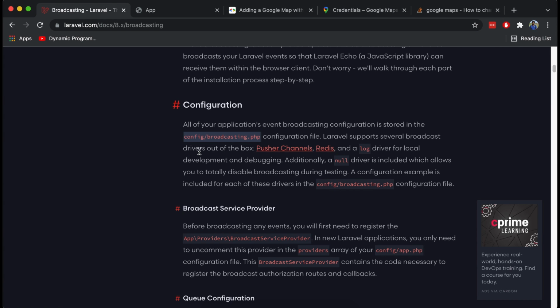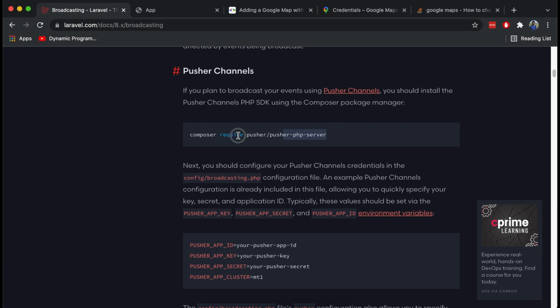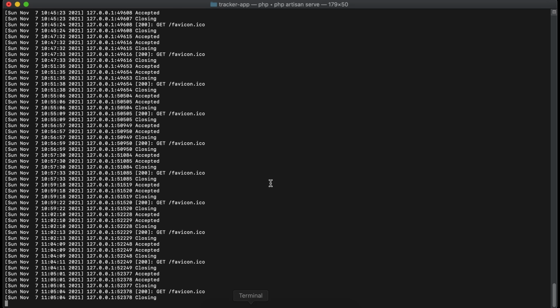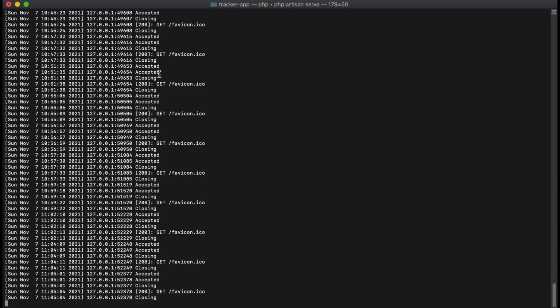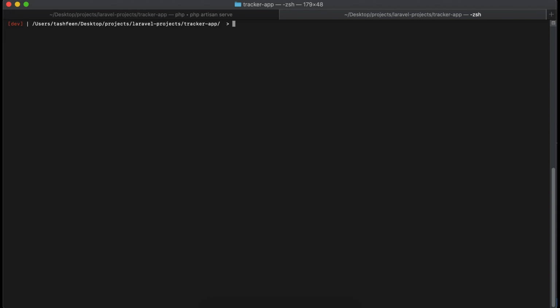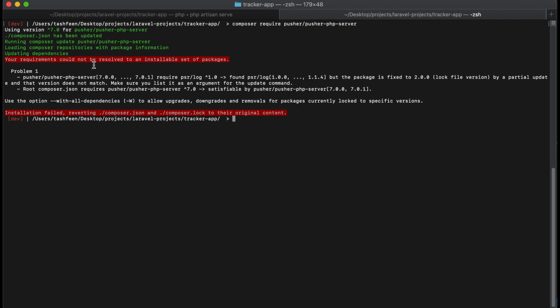So in order to use it, we need to install Pusher, and this is the way we can do it. So I'm just going to go to the terminal here, and then I'm going to paste this. Your requirements will not resolve, Pusher problem.